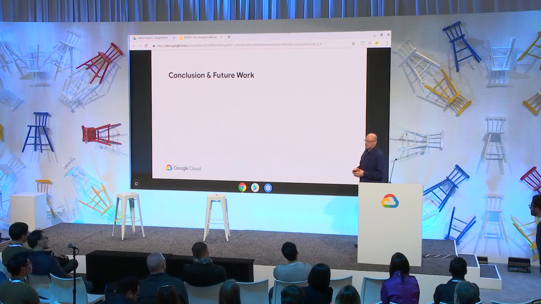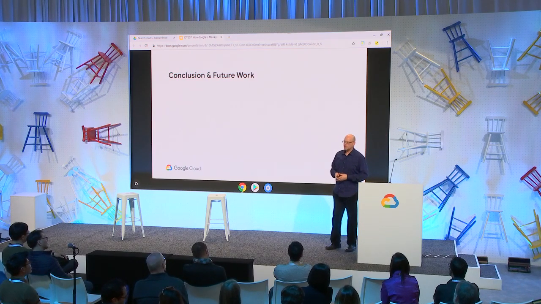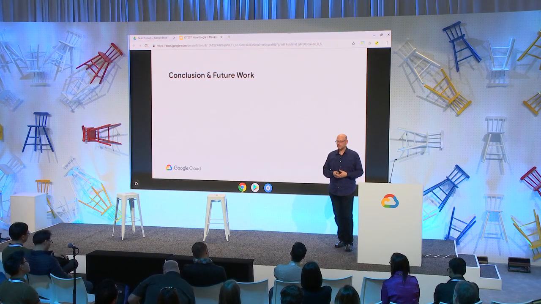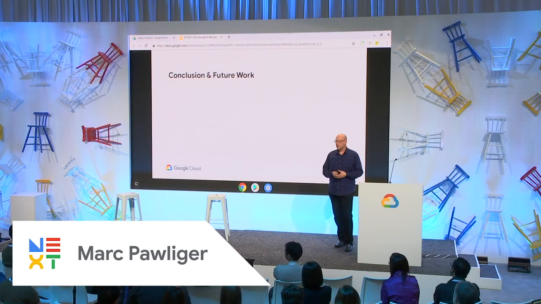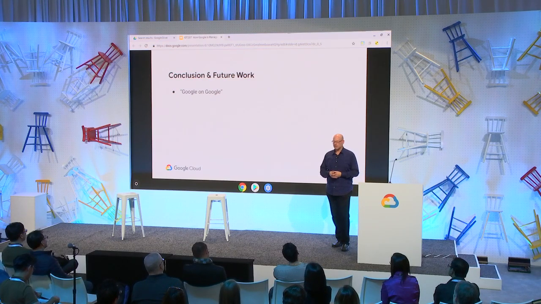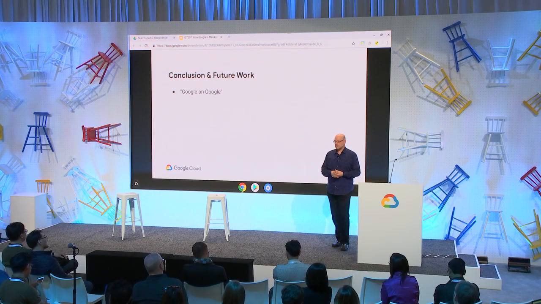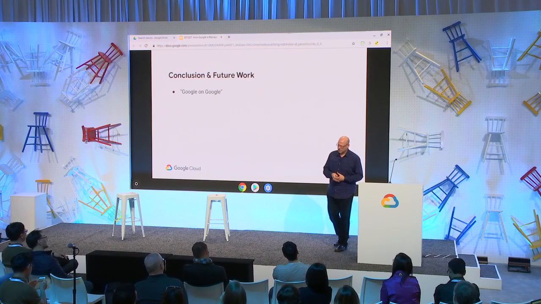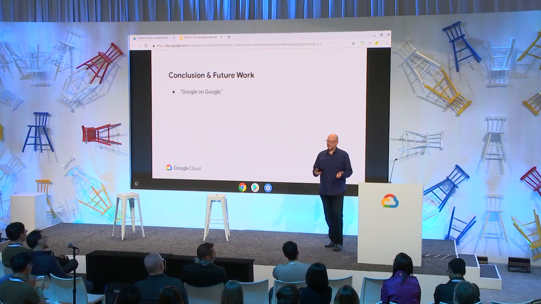Well, I hope that gives you a little bit of an idea of what we've been building with this platform and what it can do. This really is sort of a work in progress for us for how we manage our own facilities at Google. But it really is meant to show you some of the themes that have been pervasive throughout the conference here. Particularly, we're doing this for ourselves on our own stack, right? And it's basically showing that you can build these kind of rich applications using a lot of the capabilities that Google already has. So, it's modernizing an infrastructure that, frankly, hasn't been changed in many decades, right?